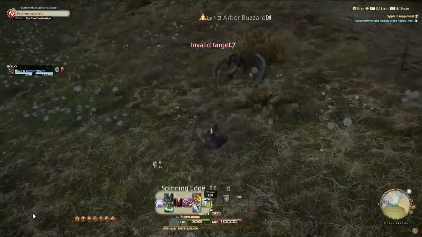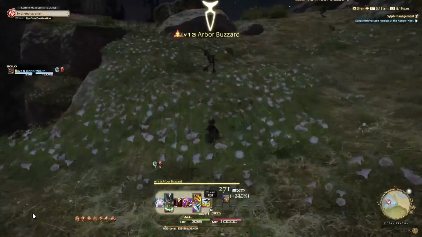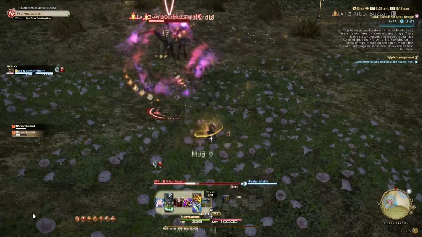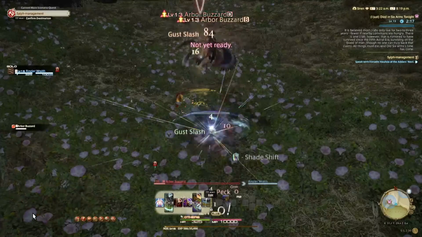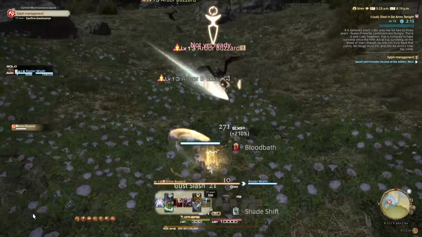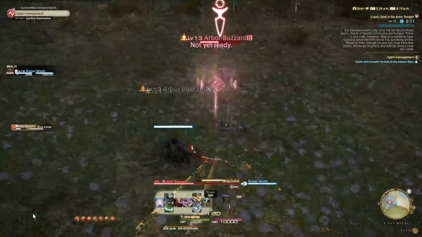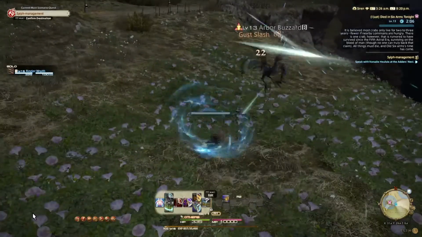Spam your combo, your main combo. Use Mug when you can. Obviously dodge AoEs. You want to keep Shade Shift up if you can, it's always worthwhile. It helps you dodge a whole load of attacks and you can fight a few more enemies.